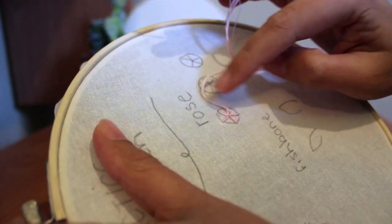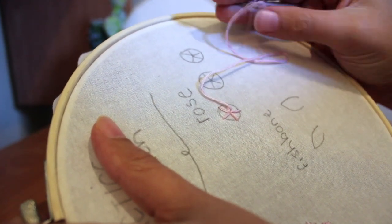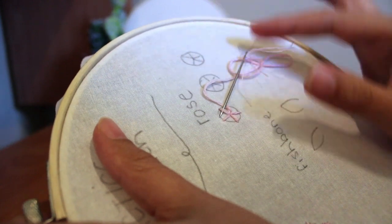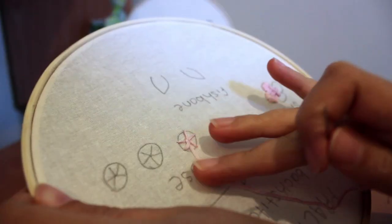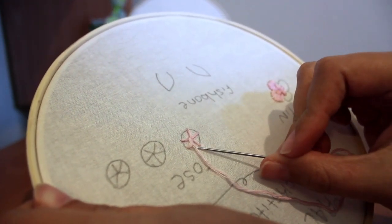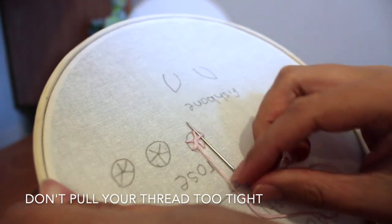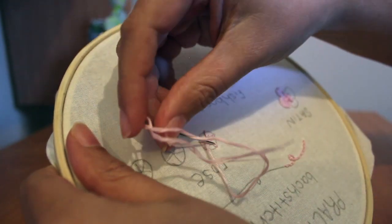I'm not going to go underneath it. The thread is going to sit on top of it, and I'm going to bring my needle underneath the next stitch. So I've gone under that stitch. I'm going to again jump over this next stitch and then take my needle under the next one. So every stitch we're going to jump over and then under.